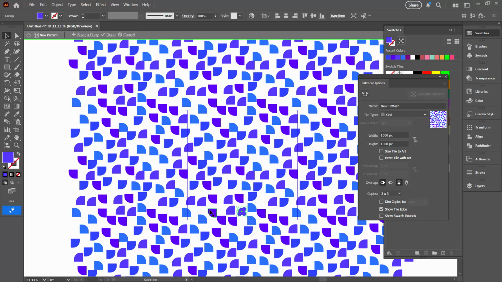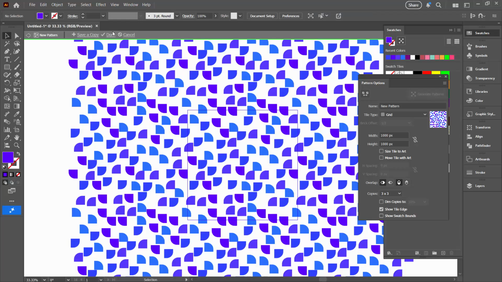There is something to watch out for, and that is shapes like this that are over the edge of the tile edge. If I go to move this out of the way, you'll see that this was actually two shapes. So I'm actually going to delete one of them, and then I'm left with one that I can actually move. And the one that I can move may not be where you think it is. It might not be down here, it might be at the top. So just be aware of that.